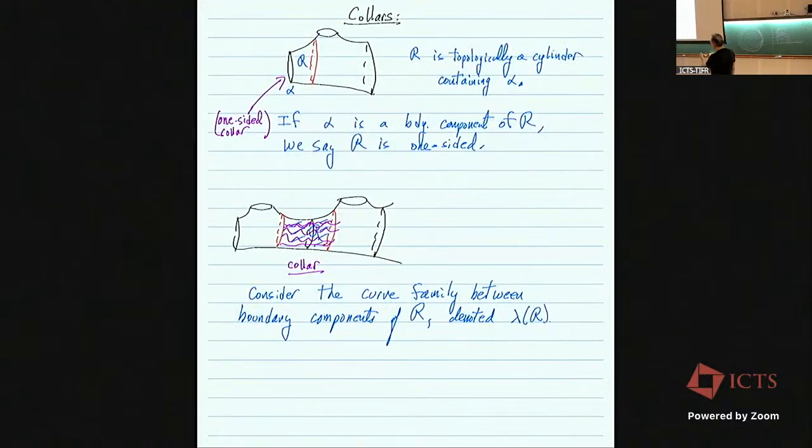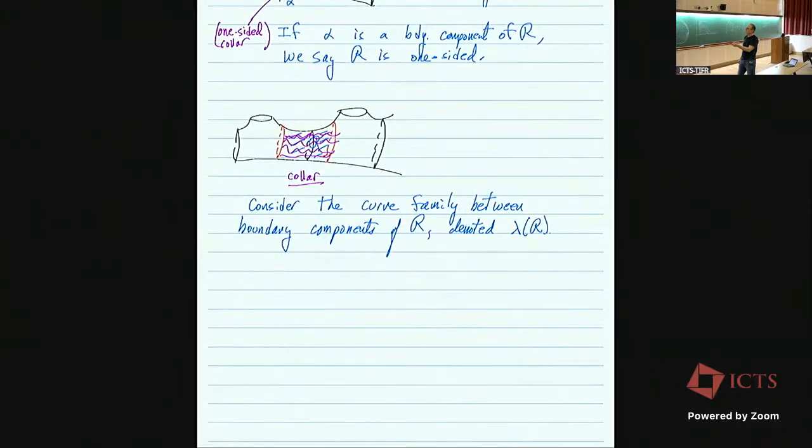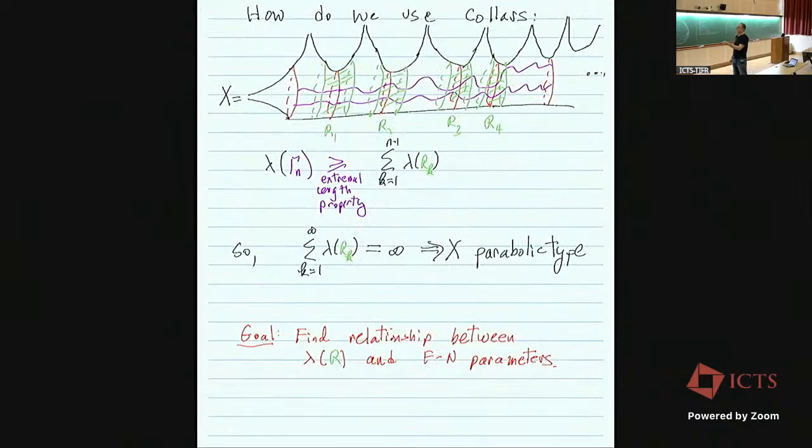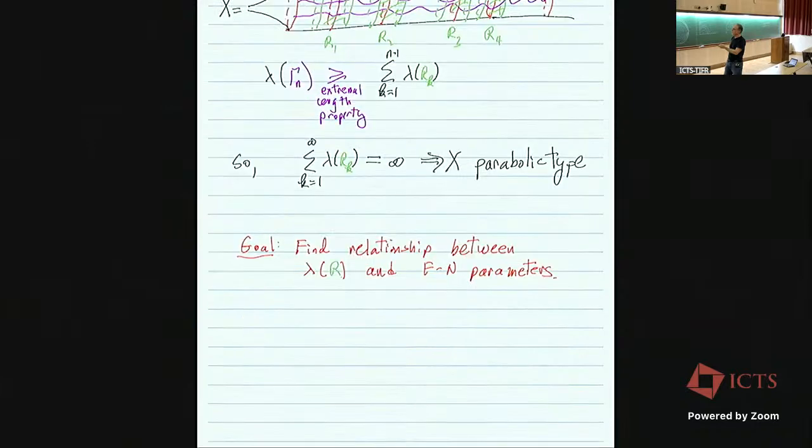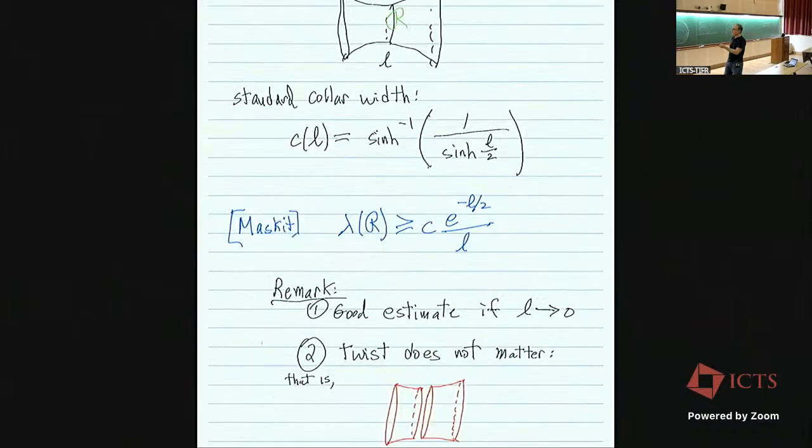collars. And it's not good enough to use a standard collar. We have to create a slightly modified version of the collar lemma designed for our setting, because we know there's cusps here. And so when we do that, what happens is that we get a relationship between the extremal length of that collar. So Maskit had proven that whenever you have a collar about a geodesic of length L, a lower bound on the extremal length is this, okay?